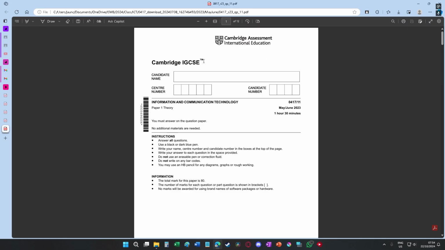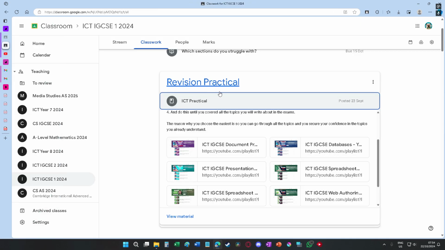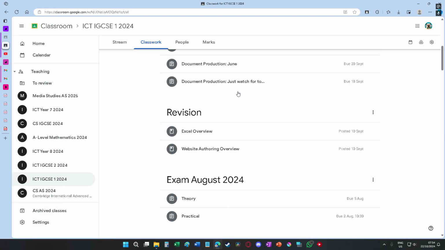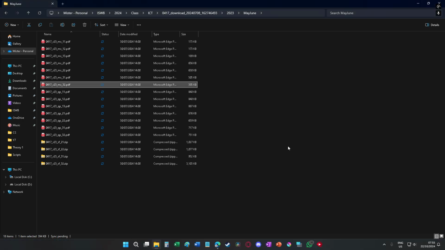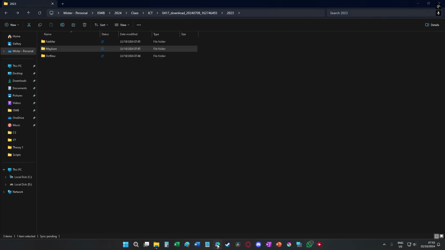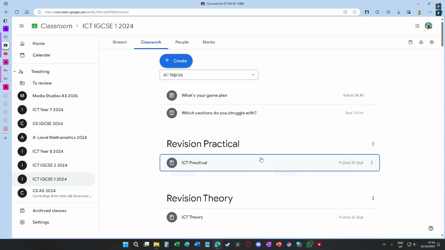But I just showed you how to get all the information. So for now, just go through the work, and there's enough information on here. Just go through the Google Classroom. Everything you need is here. You have the source files, everything here, and you also have the videos on how to do specific parts of those papers, and yeah, just work through that.